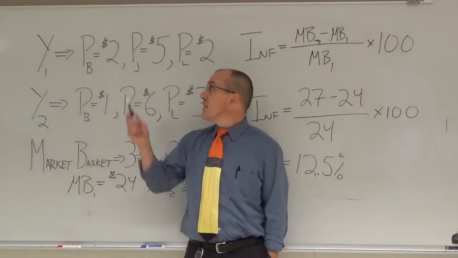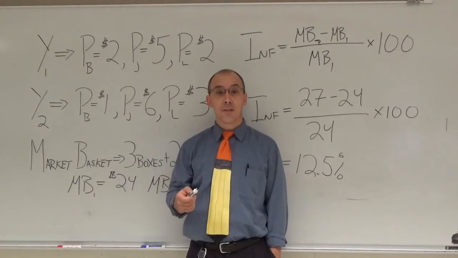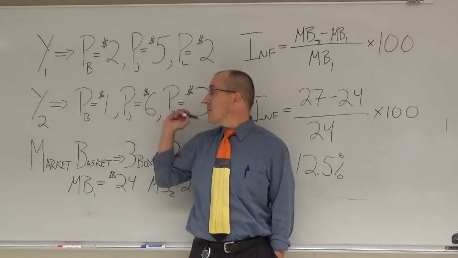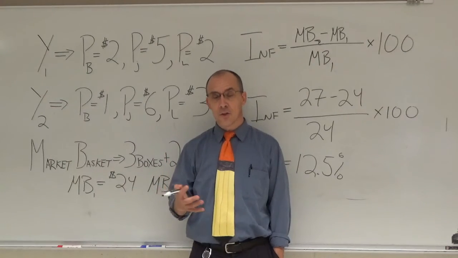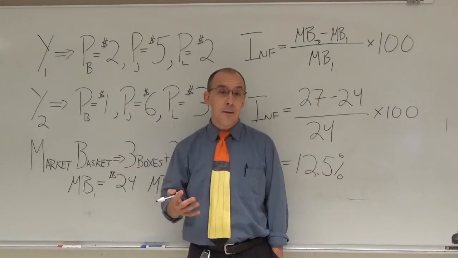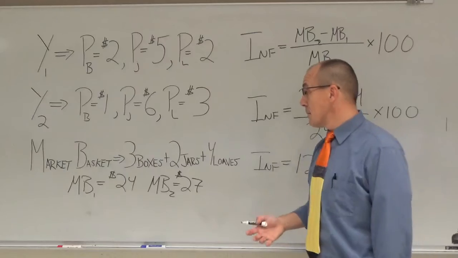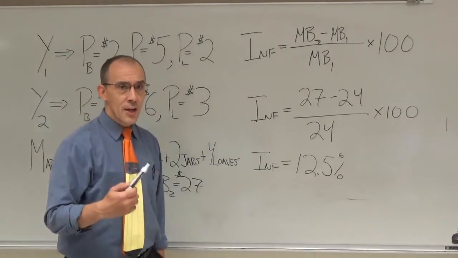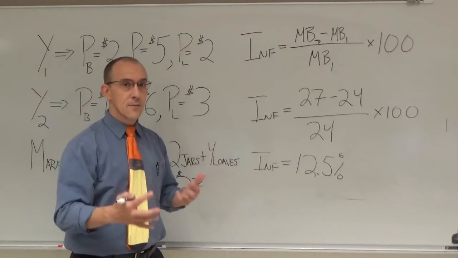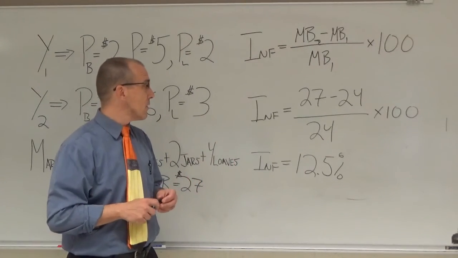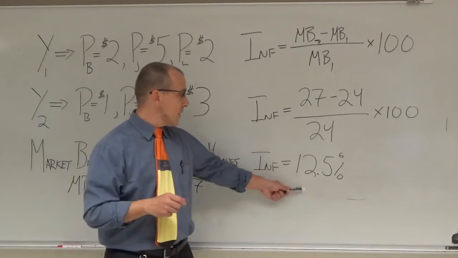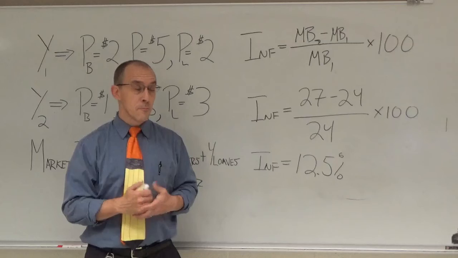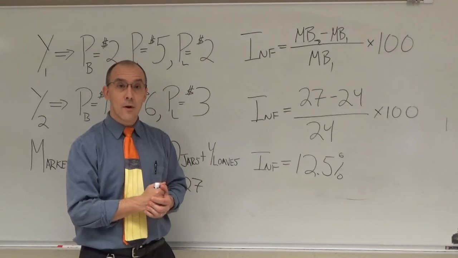So when we consider the different prices, each of these goods have changed in price by different percentages, and also the different goods carry different weights in terms of their overall price. And people buy these goods in differing amounts, as we show with our market basket. So with all these different changes, and comparing all these different price changes in these different goods together, we eventually come out with a net inflation rate of 12.5% for this economy from year 1 to year 2.